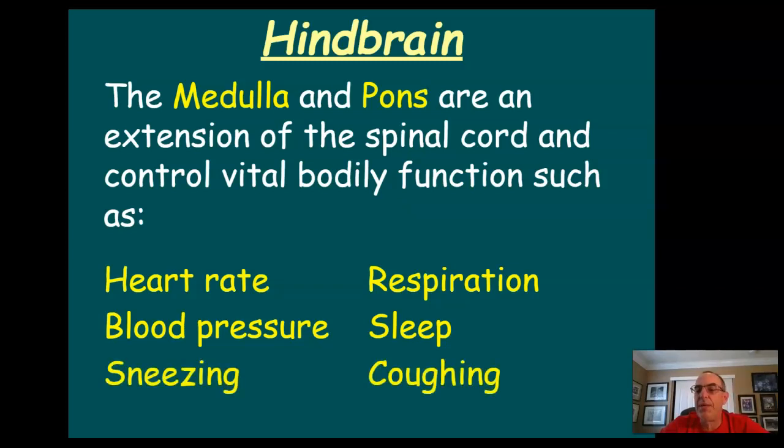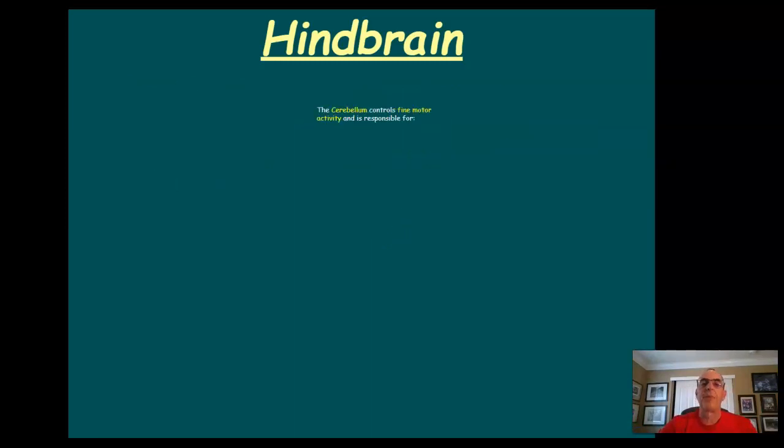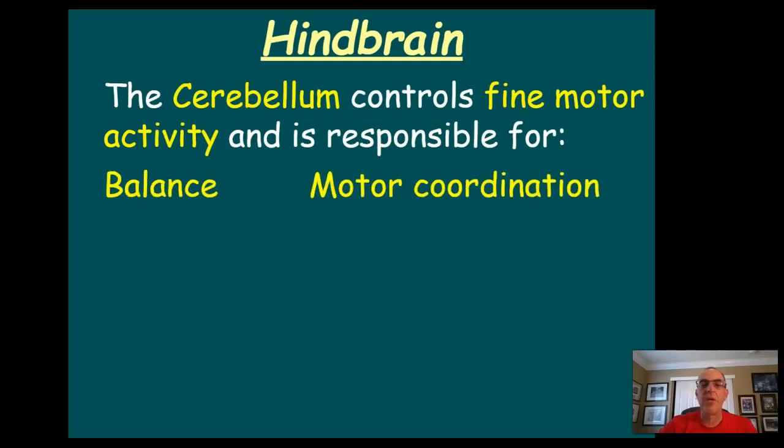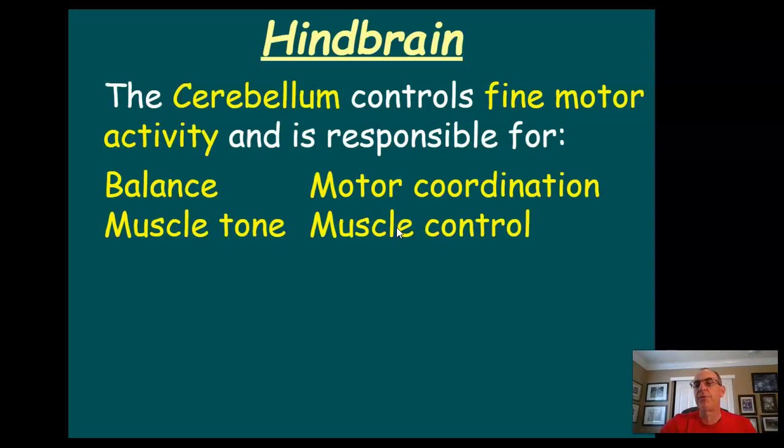And sometimes when they say that a person is brain dead, what they may mean is that these parts of the brain have been destroyed so that they cannot sustain life on their own, and they need artificial means to stay alive. Hindbrain, here we have balance, motor coordination, muscle tone, muscle control.